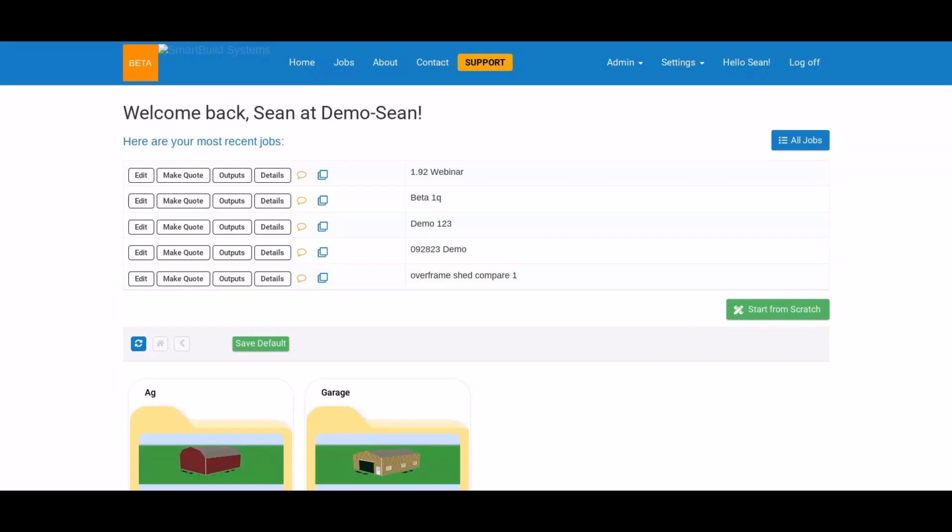A lot of what we've been doing is related to the speed of the program, the loading of jobs. So we've done quite a bit of work on that, and we're going to continue to do work on that. This is not going to be one of those things where we just do a release and everything is super duper fast. Unfortunately, it's going to be more incremental.